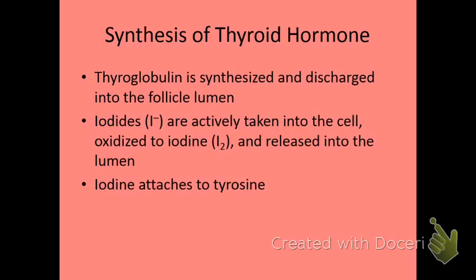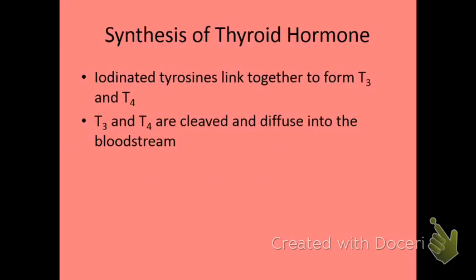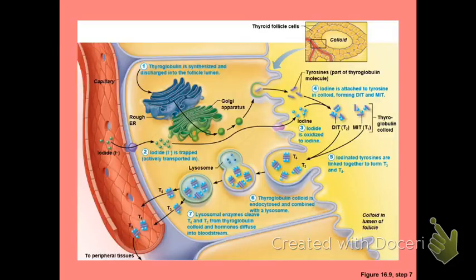Now, thyroglobulin is synthesized and discharged in the follicle lumen, and we have the iodine with it. This iodine is also released in the lumen, and we attach it to the tyrosine, and we get the thyroxine produced. So we form T3 and T4, and they are released into the bloodstream, and they affect the different organ systems. They go directly into the cells, and they can affect how the body works.